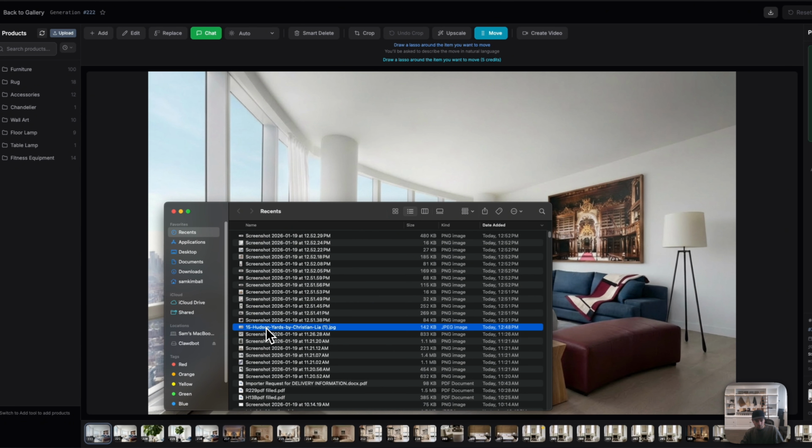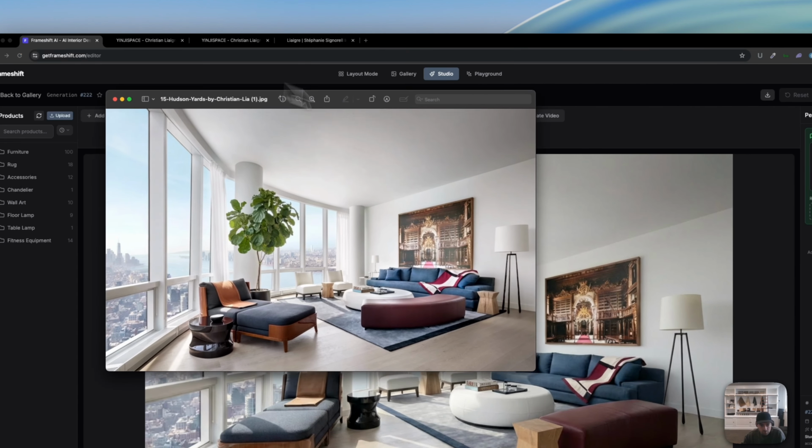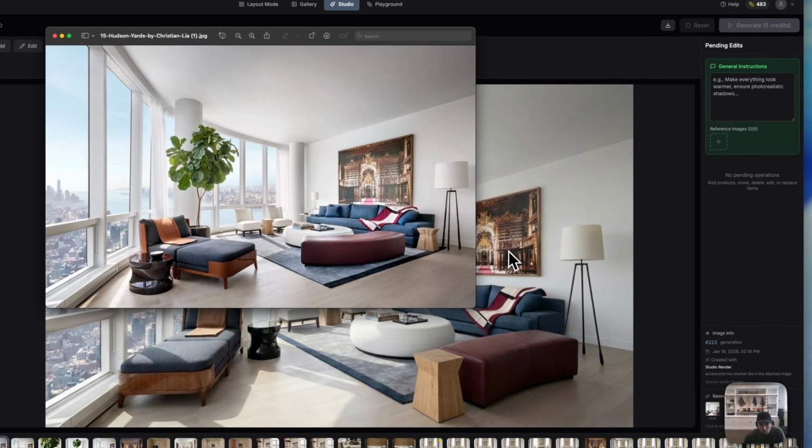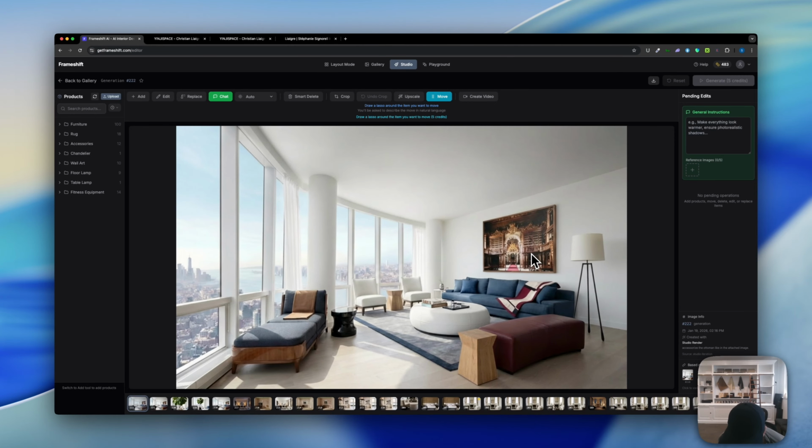So in general, we started from this image, and now we have this. It's not an exact match, but it's a pretty good representation of how we can transform a room with AI using specific products.